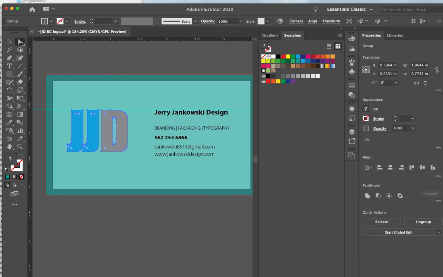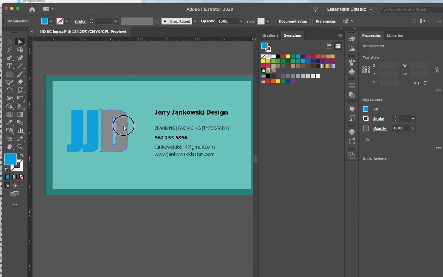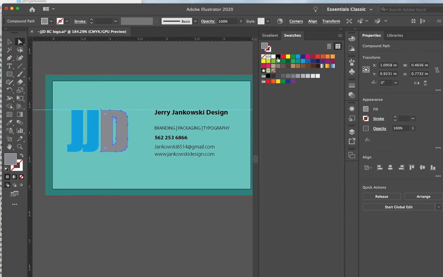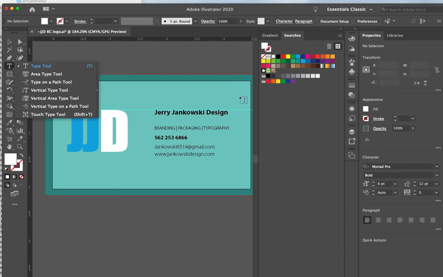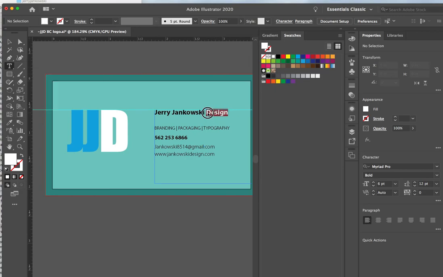Okay, I'm going to select the direct selection tool, click off, click on, because this is grouped now. I'm going to click white. I don't like color in one place, so I'm going to do maybe Jerry Jankowski design.